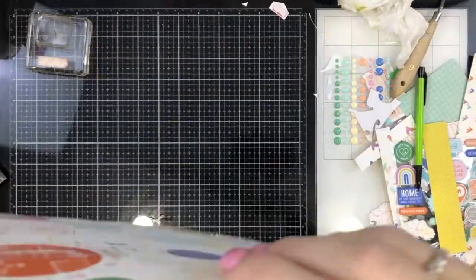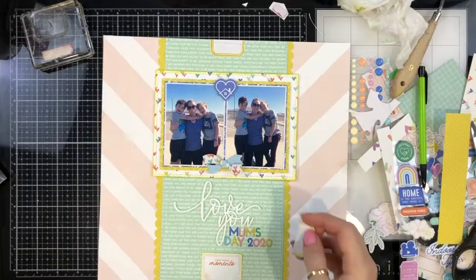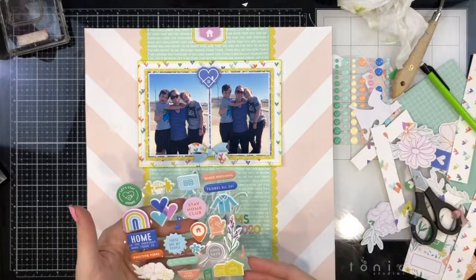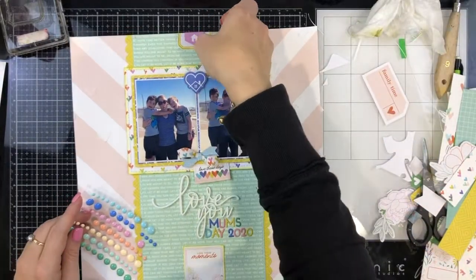I've added a tiny bit of glue to that to keep it in place, and then I've gone back and added some stitching along the top line so that it balances the stitching on the bottom. I look for ages for something to go up the top there and give up.